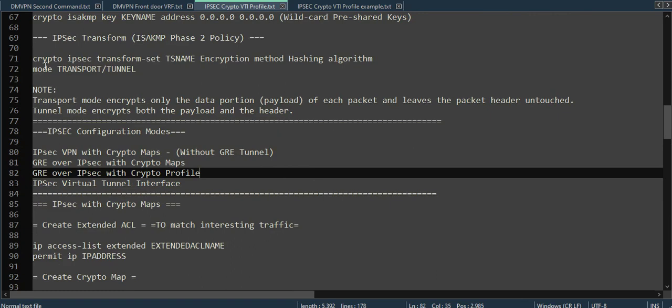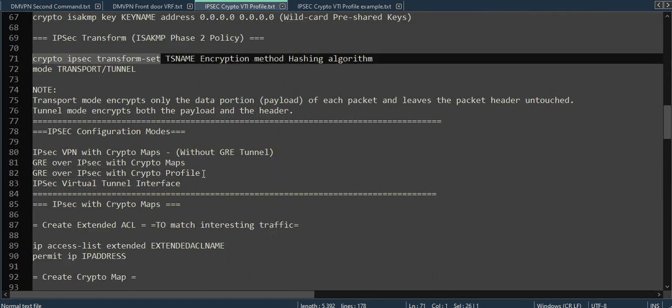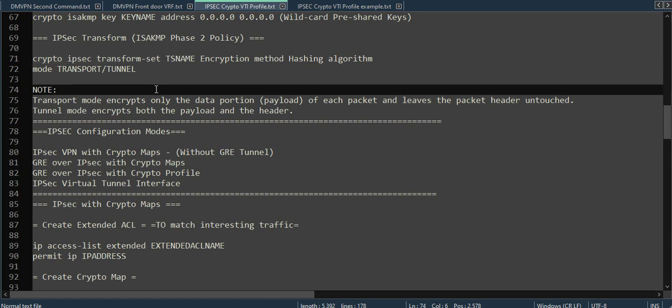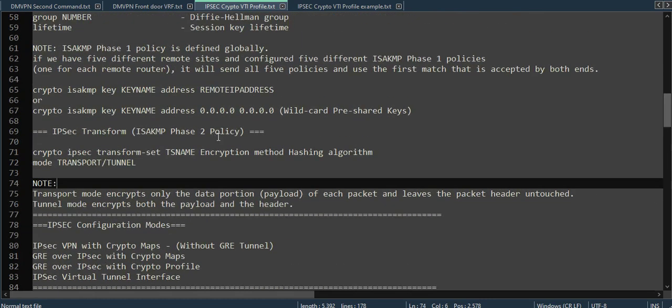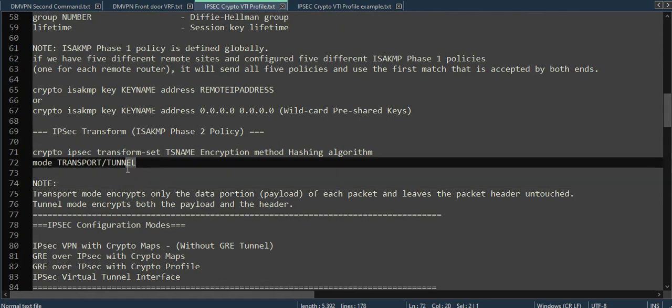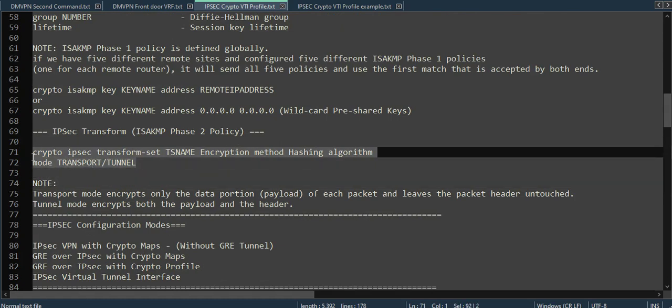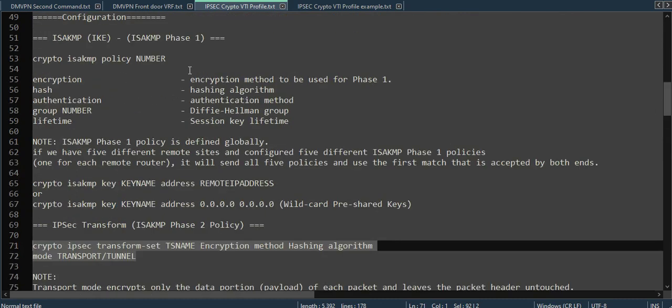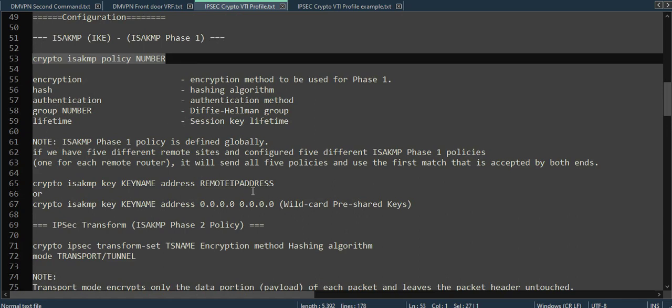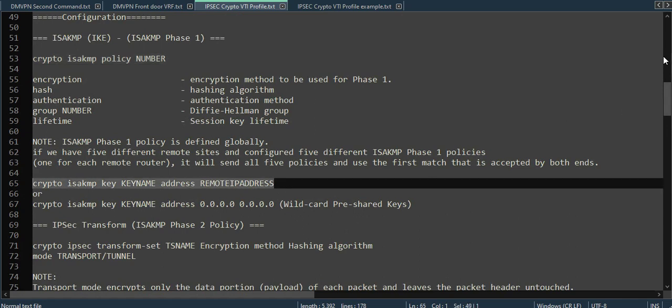This mode is set under the crypto IPsec transform-set command. Okay, that's it. This is for phase 2 configuration. This command is for phase 2, and these two commands are for phase 1.